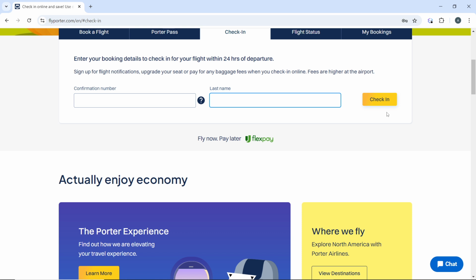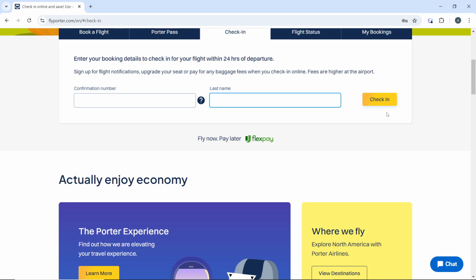Now, once your trip details are displayed, verify that all information is correct. If you haven't selected seats yet, this is usually the point where you'll be prompted to choose seats if desired. So review the baggage allowance and add any extra bags if necessary. Charges may apply, remember. Then confirm any additional services like travel insurance or meal preferences. After reviewing your booking, go ahead and click on check-in to proceed.